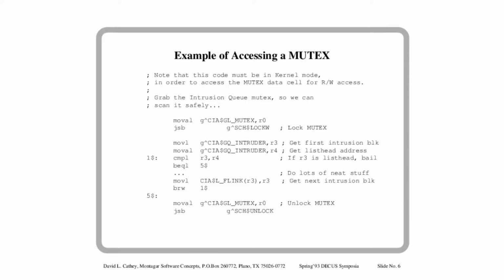If I go through with an empty queue, I'll bomb out immediately, and as I loop through it, I'll make sure that I'm not at the end of the queue. At the very end, move the address long word of the MUTEX data structure into R0 and call JSP $unlock. And my MUTEX will be released, and whoever else wants the MUTEX at that time, if anybody, will have it. What will end up happening at the unlock is that the system will go through and check for anybody else that has that MUTEX address stored in their event flag wait mask that is currently sitting on the MWait process state queue. There's a queue of processes that are in MWait state, the MUTEX wait state, and it will scan that list of PCBs stored in that queue to see who wants that lock next, if anyone.